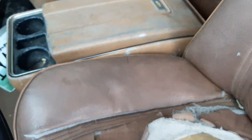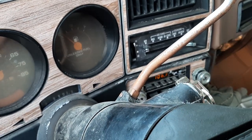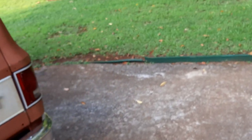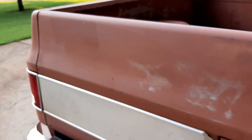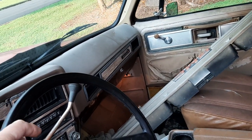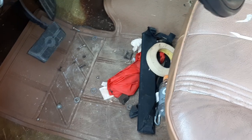Got a fire extinguisher too — I've got to put the tag on it. I've only got one key so I've got to be careful. Brian is a professional at working on carburetors. He said he ran the truck plumb out of gas and had to stop when it was on the trailer and put gas in it. There's a lot to do on this old truck, but I think we can handle it. There's a lot of missing parts I've got to get and a lot of cleaning up to do.